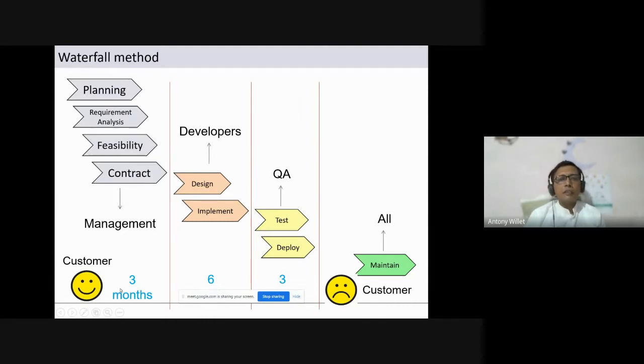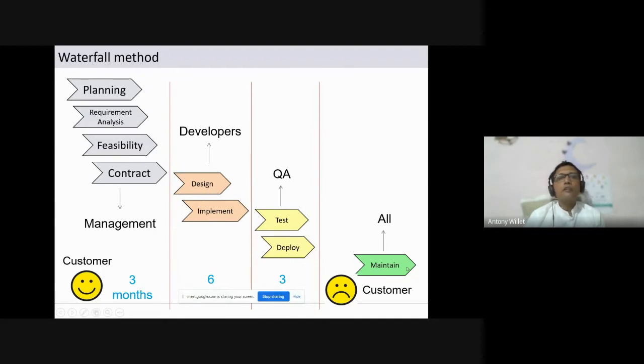So we can assume that for the first 3 months, all these things happened. In the next 6 months, maybe design and implementation, followed by 3 months of testing and deploying into the actual environment. And based on how the project was designed, implemented and tested, the maintenance phase can be 3 months, 6 months, or 1 year.